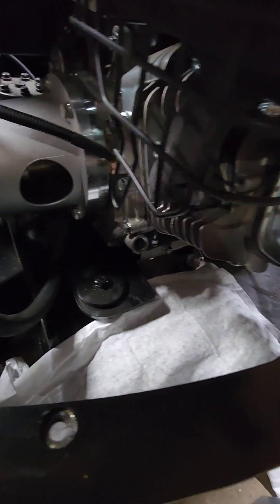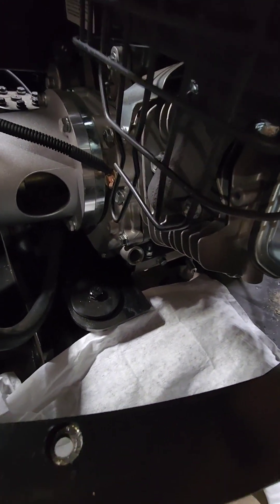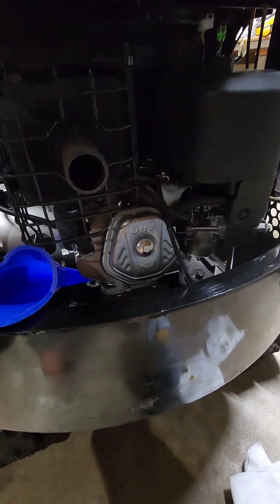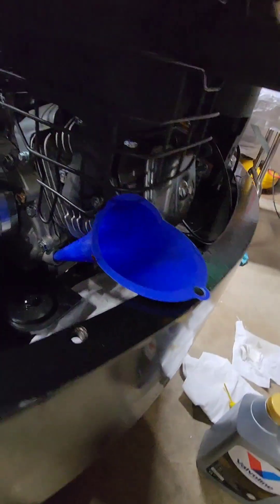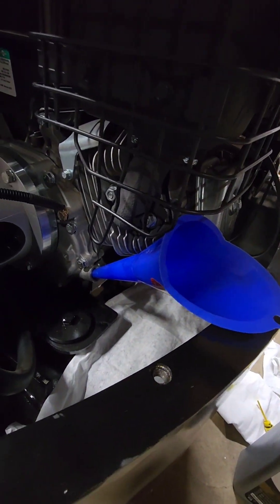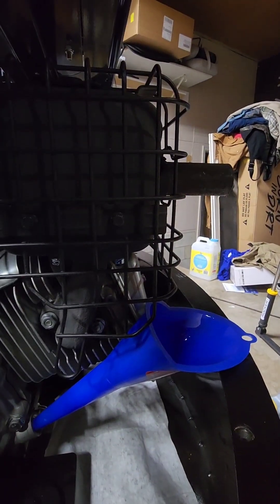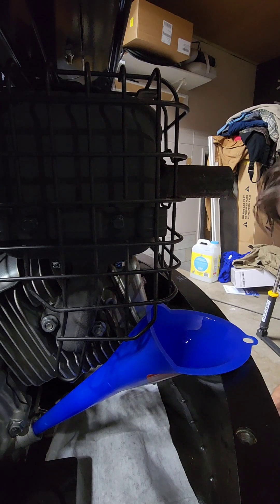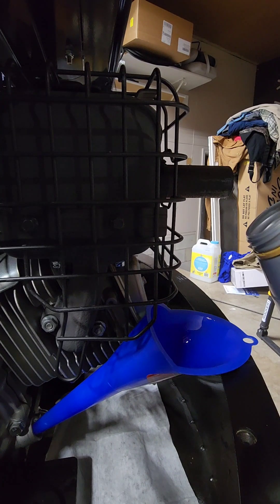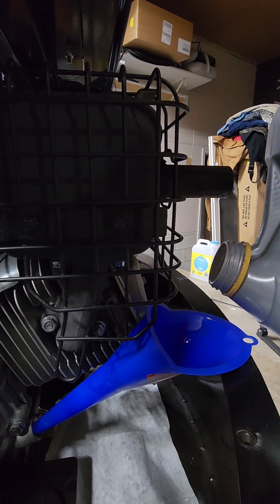To fill the oil, it's easier with the cover off, but the cover's not that easy to take off. If you do have it off, I use a motorcycle funnel — I usually use it on dirt bikes and motorcycles but it fits in there pretty good. I put a paper towel down there just in case of spillage. It only takes about a quart of oil, 30 to 32 ounces. I added about that but it still looked a little short on the dipstick, so I'm going to top it off.